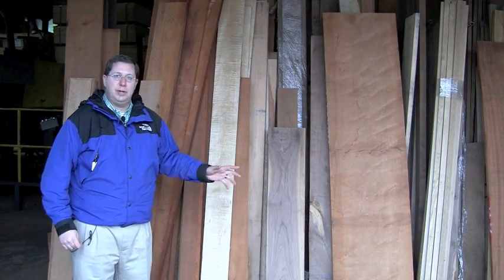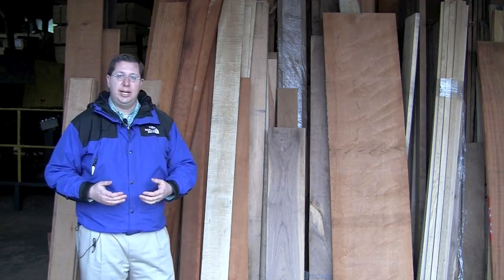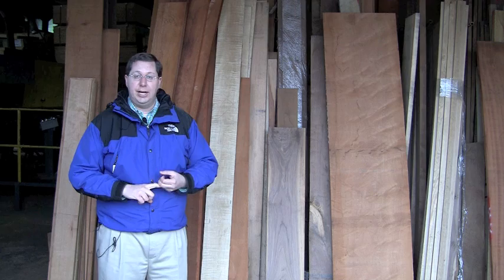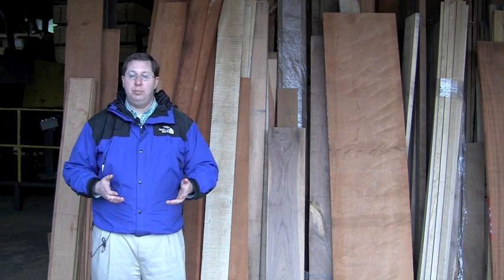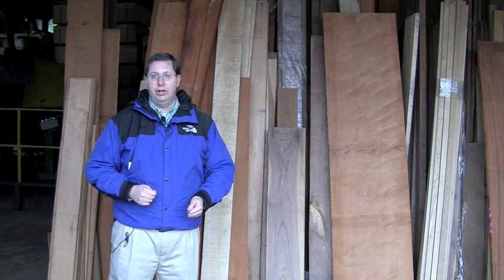And it's here that I want to spend a little bit of time talking about the lumber industry lingo and terminology and a little bit about lumber grading. I can attest that if you know this terminology and you know about grading, it's going to help you in your next trip to the lumber yard and help you plan out how to buy your wood for your next project.